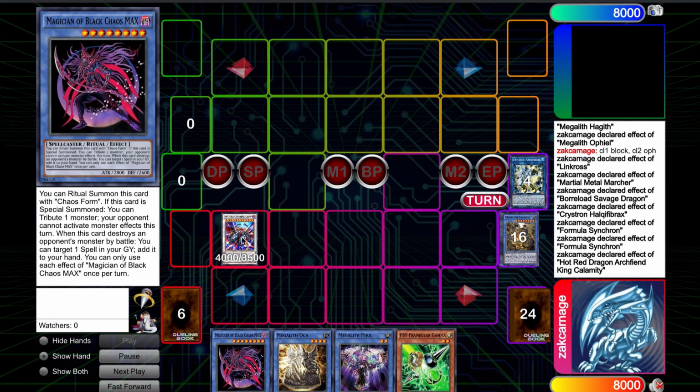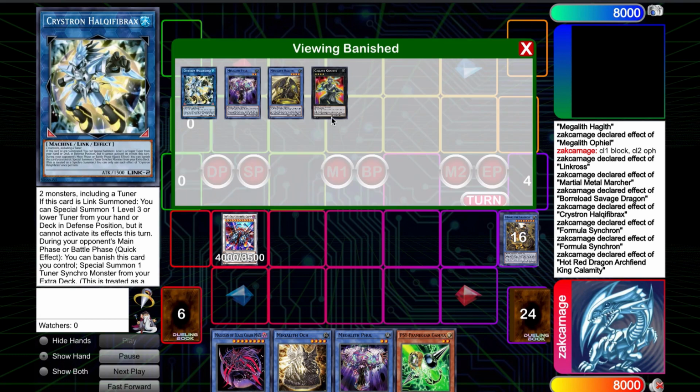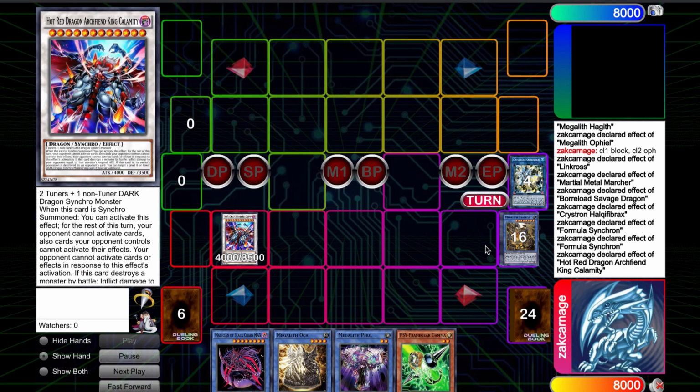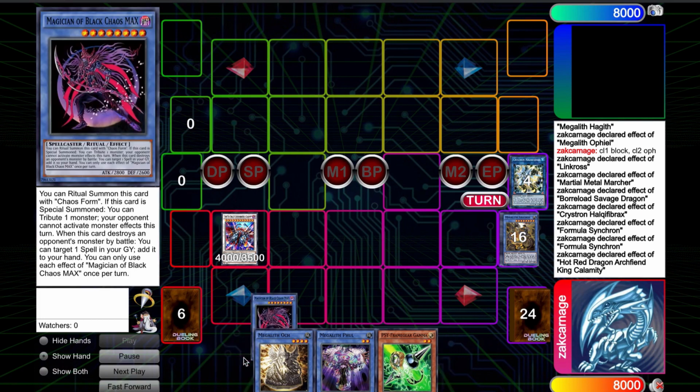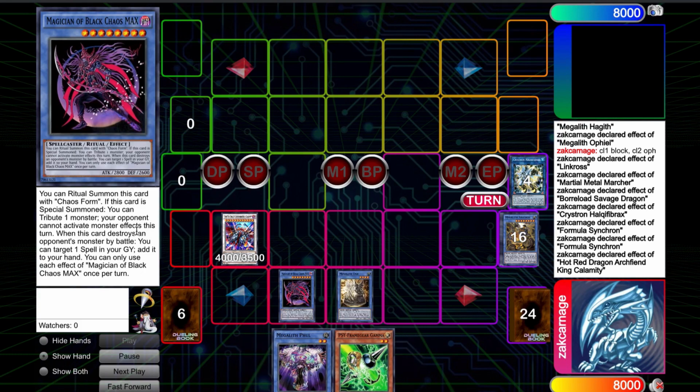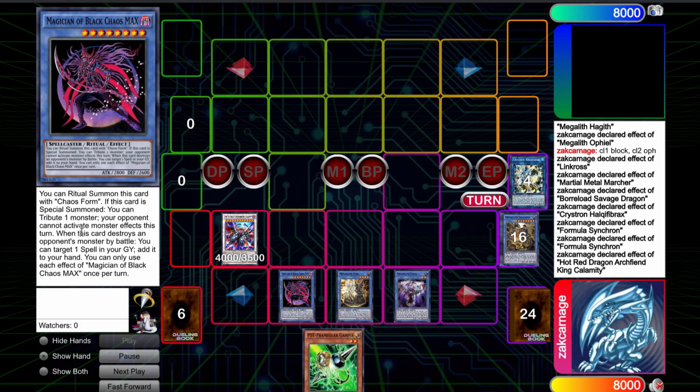So even if your opponent has like a Dark Rule No More to break your board before you get to summon the King Calamity, you have loads of levels on board, and you use those to summon the Chaos Max, and then your opponent is entirely locked out of monster effects. So Chaos Max says if this card is special summoned, you control one monster, your opponent cannot activate monster effects this turn. When this card destroys an opponent's monster by battle, you can target one spell in your graveyard, add it to your hand. So the important thing is the monster effects cannot be activated there.